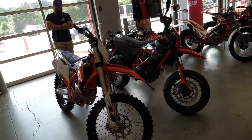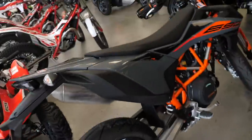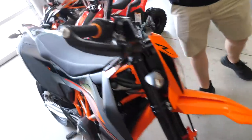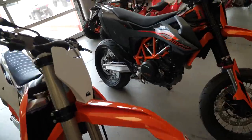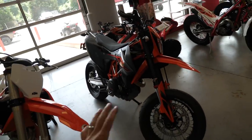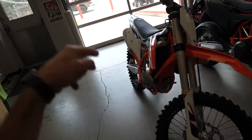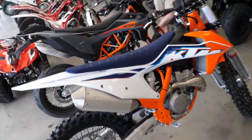We may or may not have also picked up another toy. This is a KTM 690 Supermoto. This thing looks absolutely insane. An SMCR. This is the Supermoto 690 — essentially like the KTM EXCF 500, except it comes with more street-oriented tires and street-oriented suspension. It's definitely got a different frame and different design. It's not as much dirt bike, it's definitely more street-oriented. We pretty much have the best Supermoto street-style dirt bike you can get and then arguably one of the best dirt bikes money can buy, especially for an old man like me — the 350 getting that lightweight feel of a 250 but with some of that torque of a 450. I am so freaking excited.